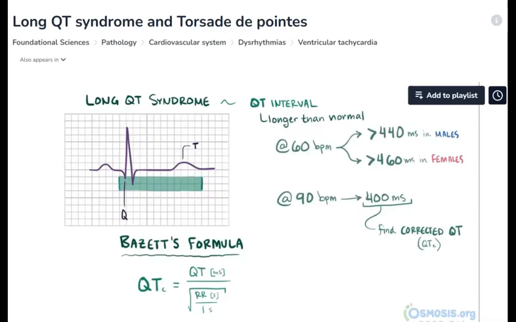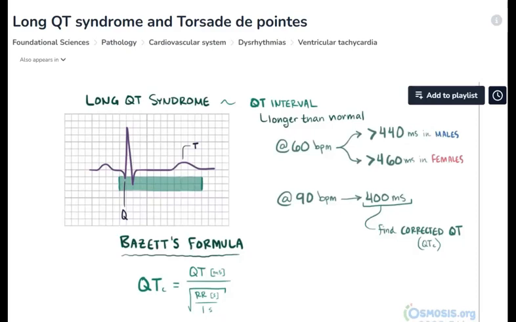As a bit of a side note, usually this formula is expressed without the divide by 1 second bit. But the astute observer will notice that the units won't work out if you do that. Interestingly, the original formula did include dividing by 1 second to get the units to work out. But for some reason in a paper way back when, that step wasn't included, and basically the version without the 1 second, the sort of unit incorrect version, has been used ever since.